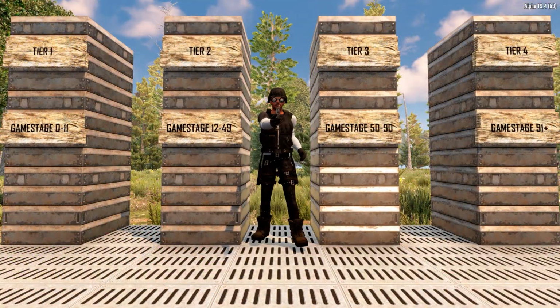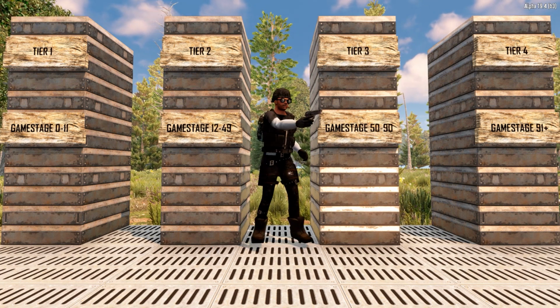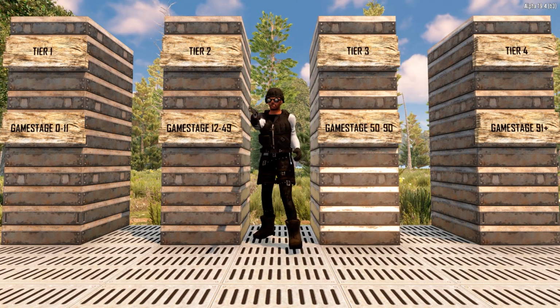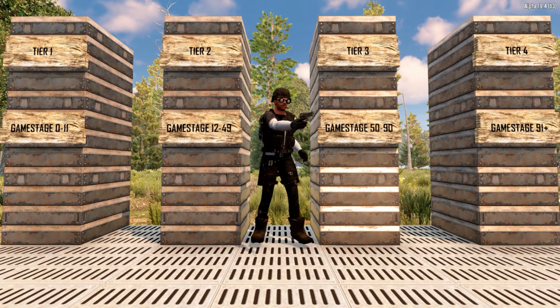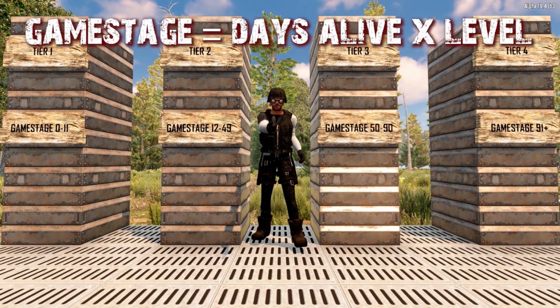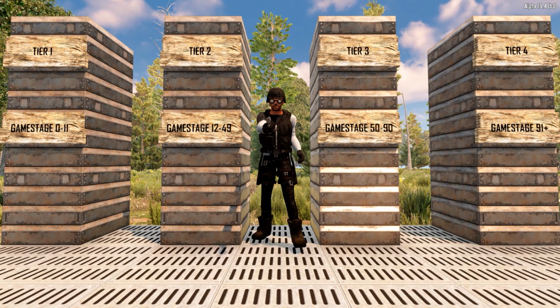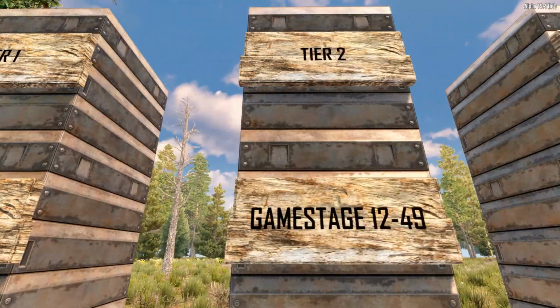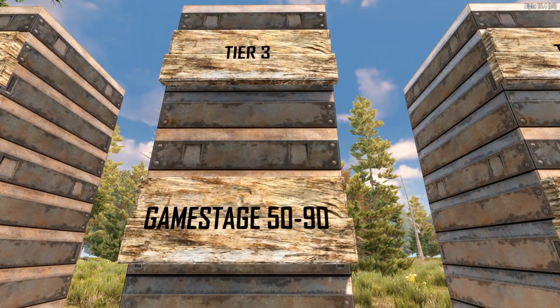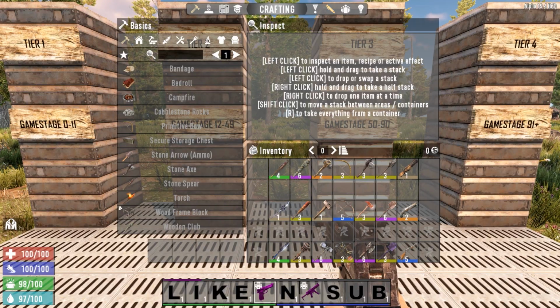So how does loot work in 7 Days to Die Alpha 19? First, we need to understand gamestage. Gamestage is a calculation that the game does to determine loot, among other things. It's influenced by days alive and XP, or level. Loot is also influenced by tier, and it's broken down into 4 chunks: Tier 1, Tier 2, Tier 3, and Tier 4. Basically, you can think of it like this.